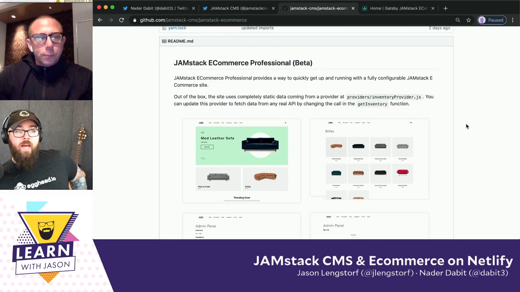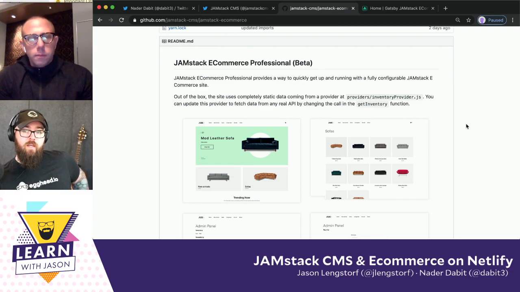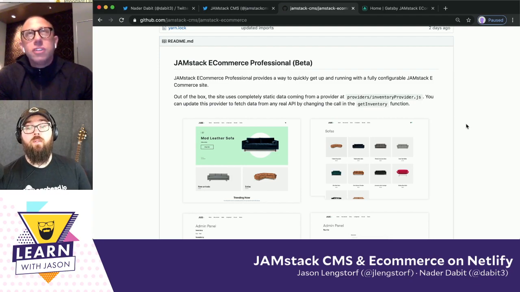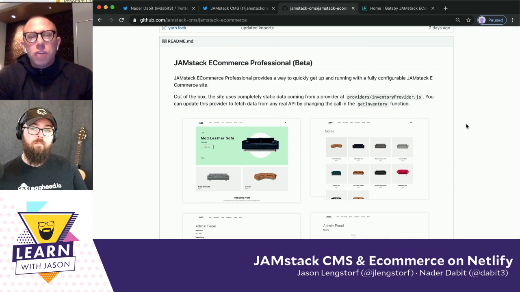So that's actually really interesting. So this isn't backed by a particular e-commerce service. It's not tied to Stripe or Shopify. It's completely agnostic. Okay, cool. Well, I built in Stripe as the checkout provider.